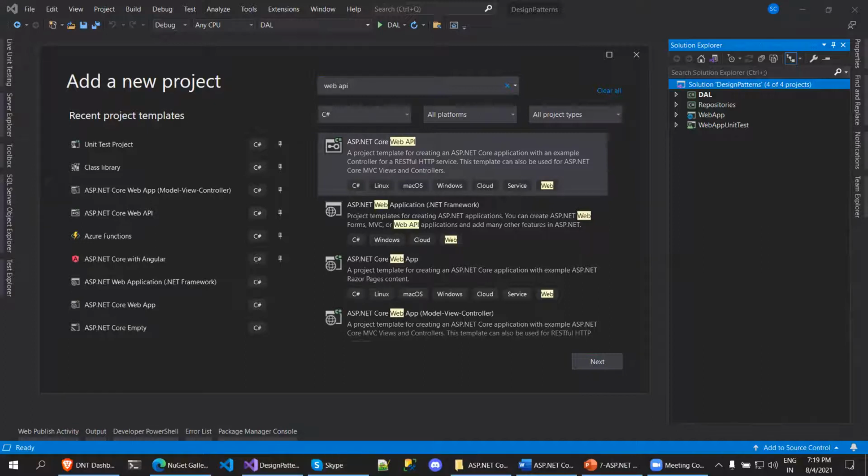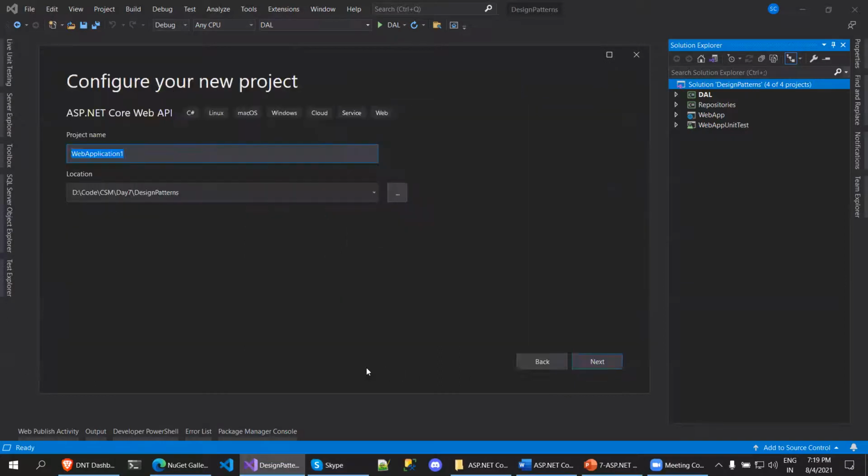Are you getting it? Okay, so just select this template, ASP.NET Core Web API, click on the next button, and define the project name.